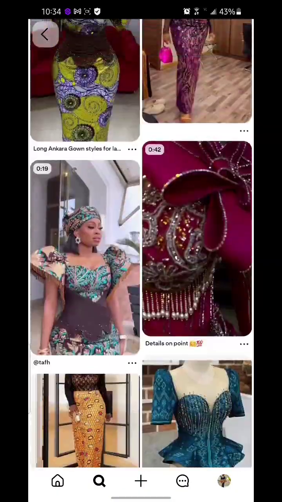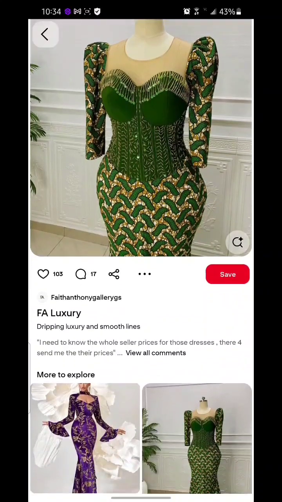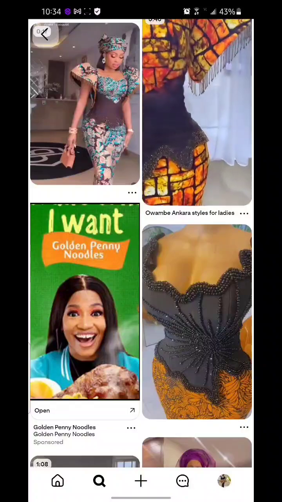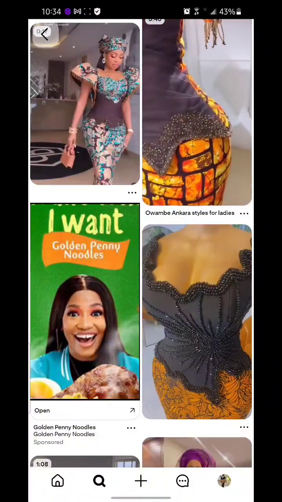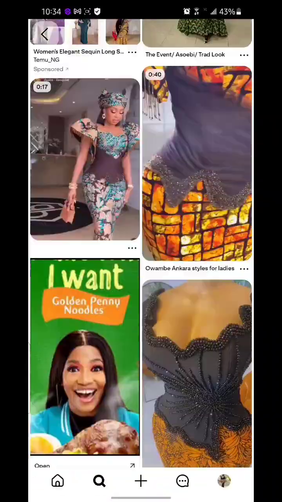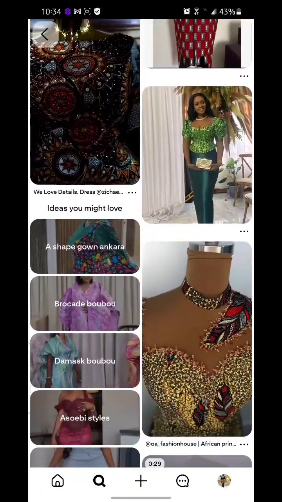So let's take for example this particular Ankara dress that I clicked on. It has beading on it. It is a cup corset. So definitely, when uploading other pictures, they had included one or two things in the tag. You can tag corset dress, you can tag beading, something that has to do with that particular one. So guys, I hope with this video you'll be able to solve this. So that is how you're going to go about your styles.